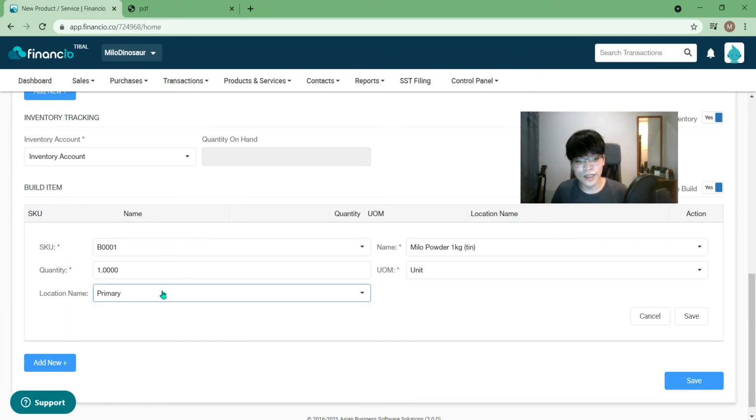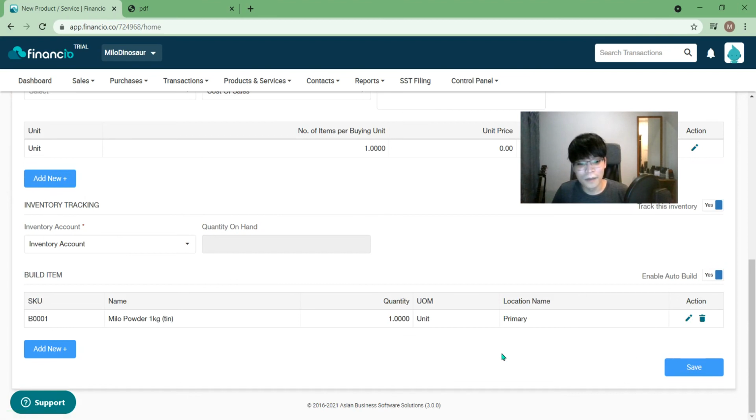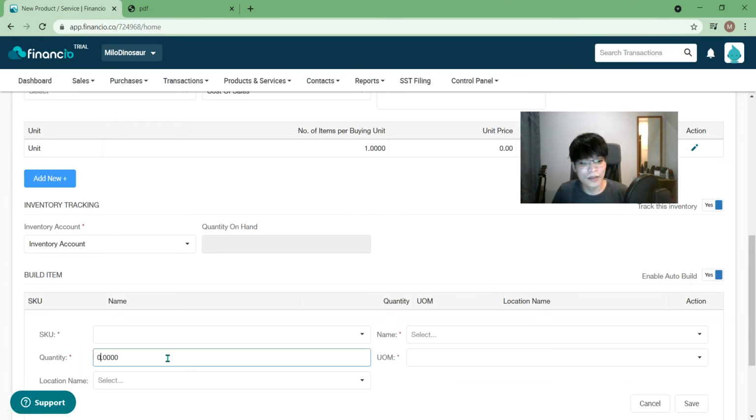Okay, so they also allow for multiple locations now. So if you have a warehouse or you have a retail shop somewhere, and maybe when you go ahead and create a hamper, maybe you're sourcing from the remaining stock from different locations, so you just want to indicate which location it's coming in from, then you can actually select which particular location it's from as well. So that's really good. Add new.